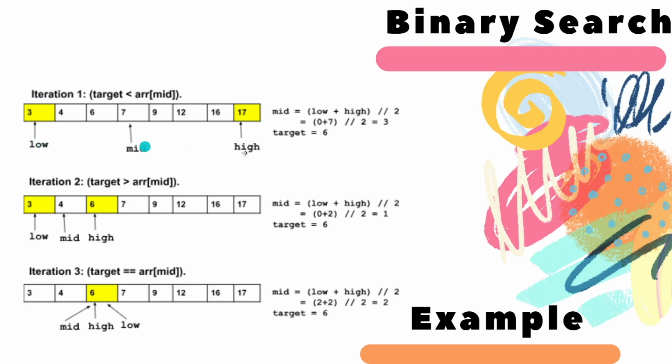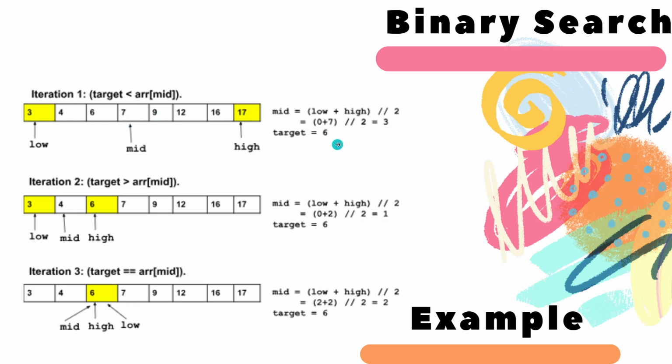Here it is even more clear with respect to the calculation I have given. We have an array which is sorted. We have fixed low and high to be the beginning and end of the array, and we compute mid as low plus high by 2, which is 0 plus 7 by 2, which is 3, and our target is 6. This is how we start. This is during the first iteration, and we now check the mid is 3. We check the middle element, which is 7.